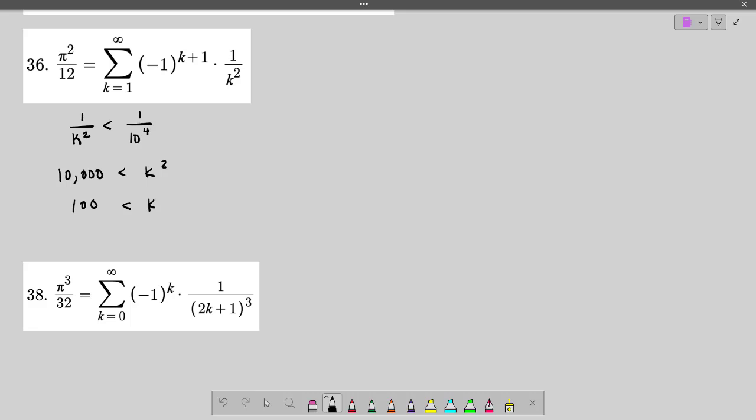So what is the first k value that satisfies this? 101. We're just going to say, okay, we want the first one. Certainly k being 2,000 or 150 or whatever satisfies it, but we want the first k value. We want to minimize our effort. So we're not overachievers here. We just want the first k that's bigger than our condition.